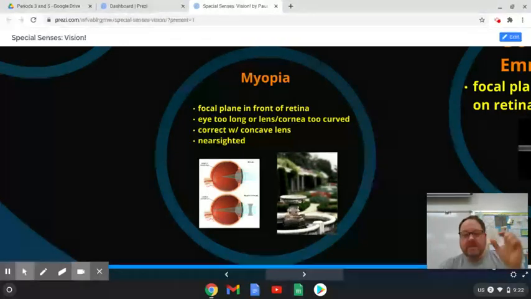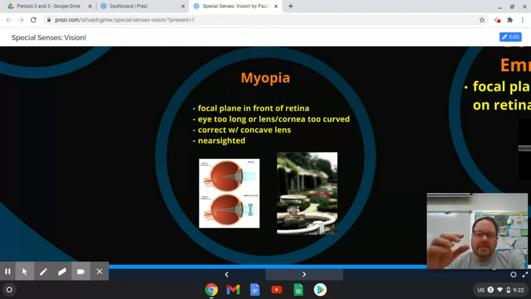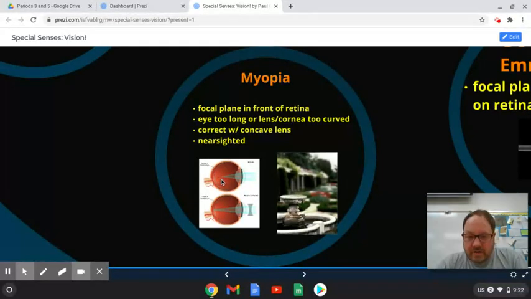So in the case of nearsightedness, either because a person has a long eyeball or a really curved lens, the light focuses in front of the retina. So if we look at the image here, if the light focuses in front of the retina, that means by the time the light hits the retina, it will start to spread back out again. You can imagine here, light travels in, hits the lens and bends, and then here is called the focal plane. This is where the vision is sharp. And then if the focal plane is in front of the retina, the light will again begin to spread back out by the time it hits the retina, and what you see is blurry.